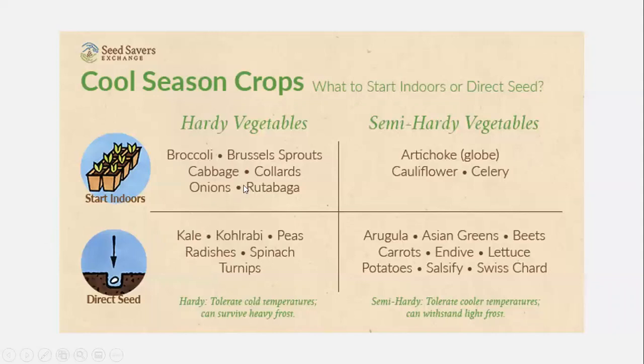If you plan to plant early enough that you're going to be encountering frosts with things like kale and spinach, one thing that you can do is allow them to thaw out in the morning. So if you come in and you see that it's frosted, you allow enough time for the plants to thaw out. So maybe you wait until noon or 1 o'clock before you harvest them, and then you're able to harvest them without any damage or wilt. Because if you go in and harvest them whenever they're still frozen, they'll just break off, and then once they do thaw out, they'll be kind of a mushy mess.